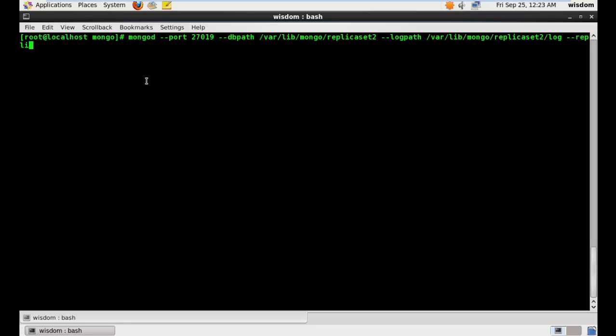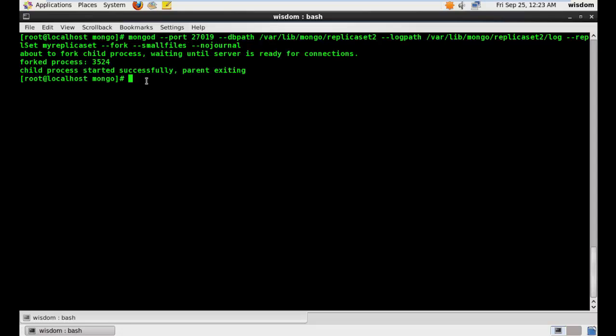Then the name of the replica set to which this belongs is the same, my replica set. Then we'll say fork, small files, no journal. So now the process ID is 3524 and the child process has started successfully.